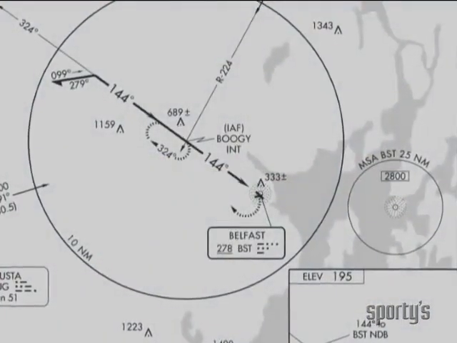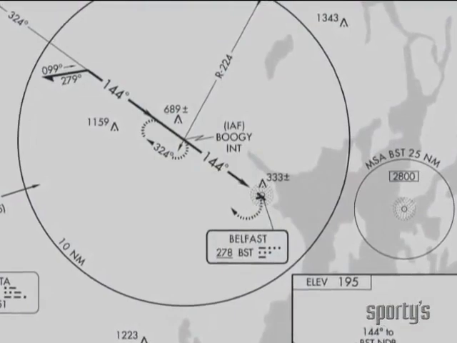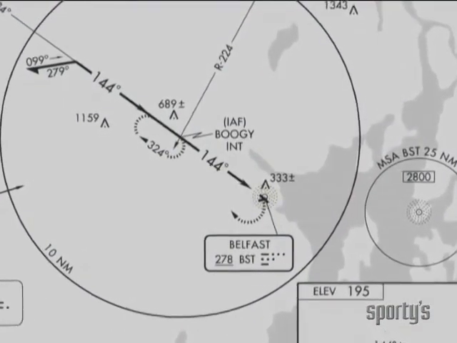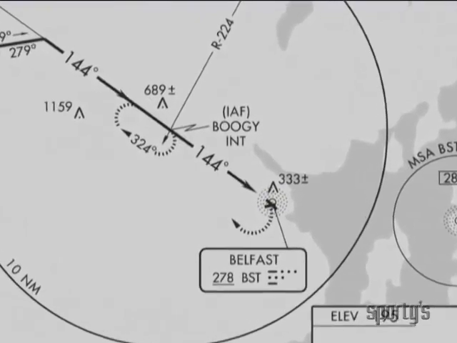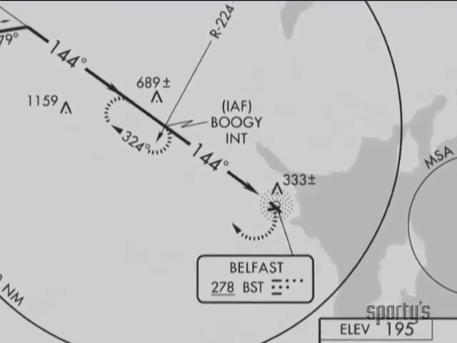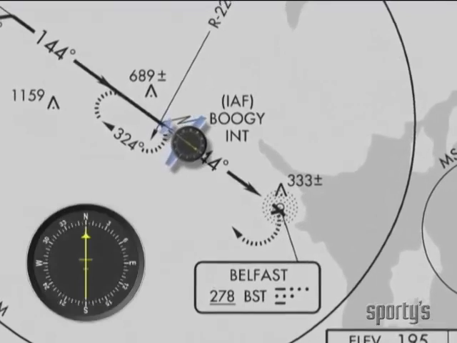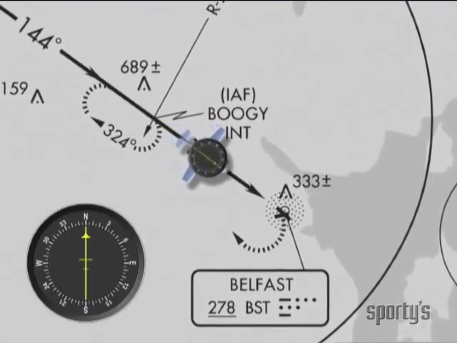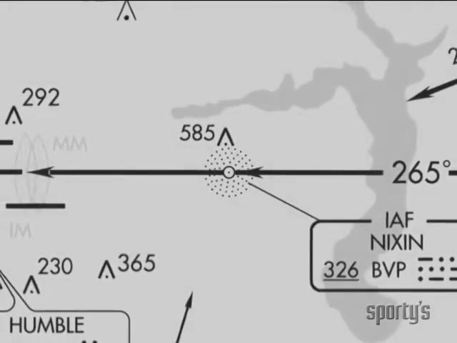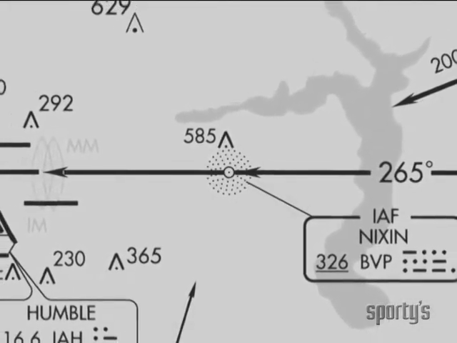There are two basic kinds of NDB approaches. The most common one is with the NDB located on the airport. This is also the simplest one to fly, as well as the one that will lead you most precisely to the airport. With the aircraft on final approach, the ADF needle simply points at the airport. What more could you ask? The other type NDB approach would be with the beacon away from the airport.